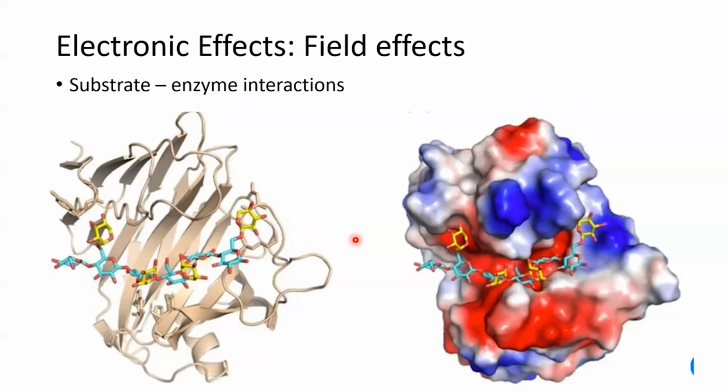So these field effects, we can think about these in terms of the way that enzymes interact with substrates, or indeed molecules interacting with catalysts. You don't necessarily need direct bonding to enhance the rate of a chemical reaction. You only need close proximity and these field effects. And this holds great relevance for biology.